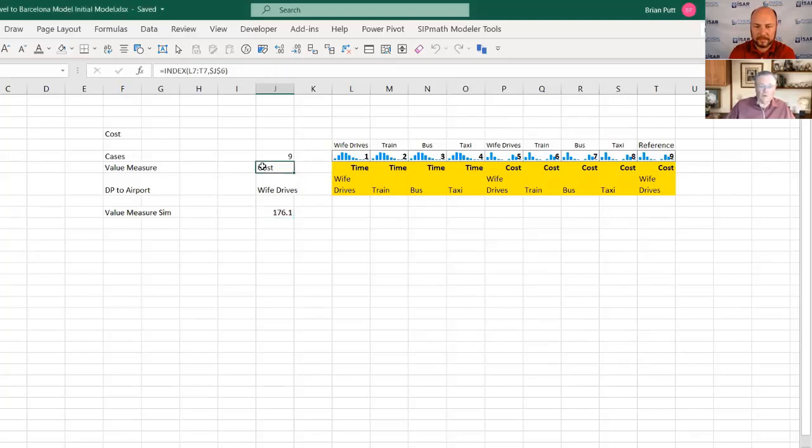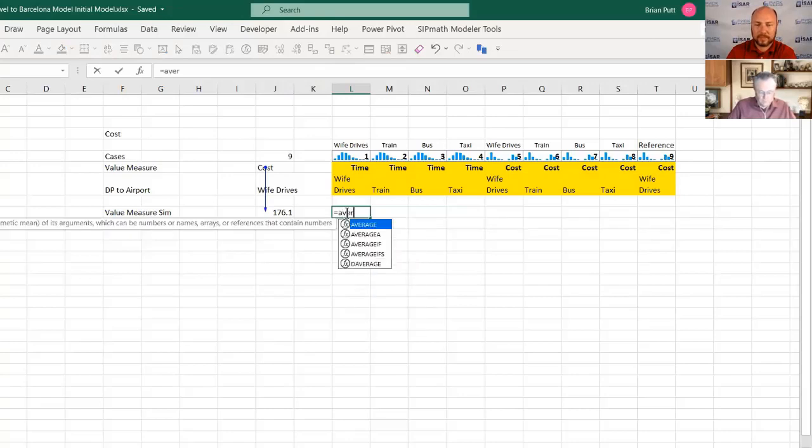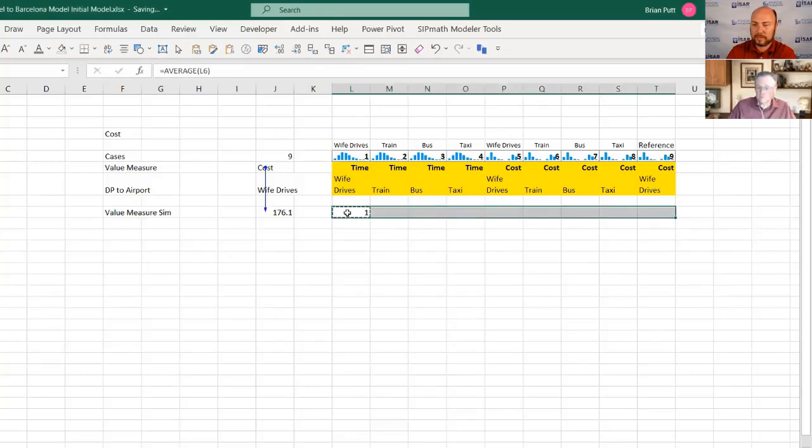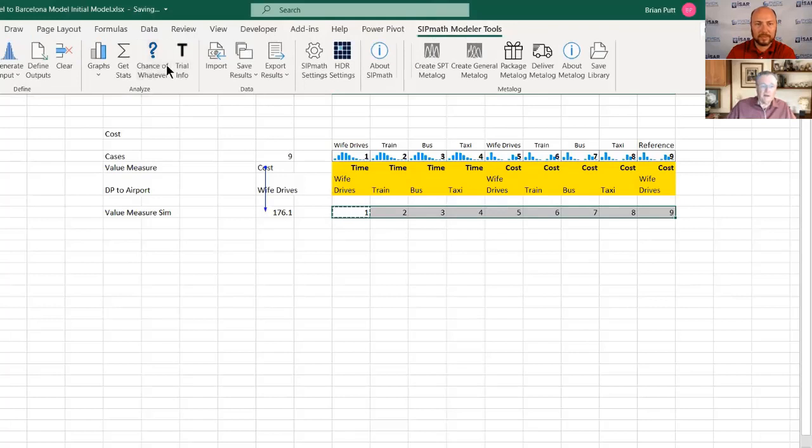Now, you know what we didn't do is we didn't connect these. I'm going to do something and then it'll become obvious that I didn't do it quite right yet. I'm going to take the average of these cells, and then use SIPmath get stats.